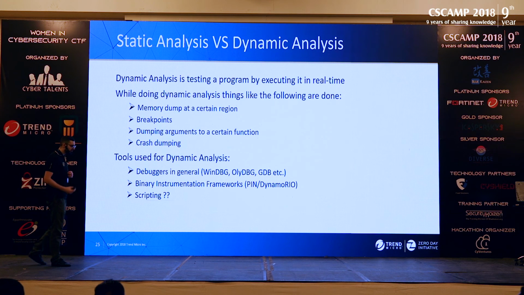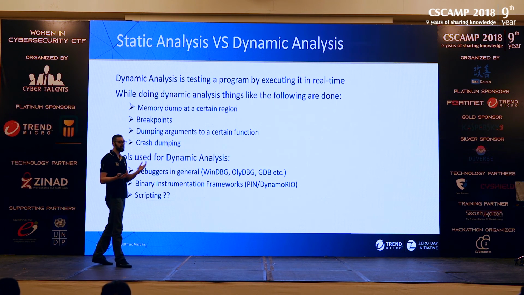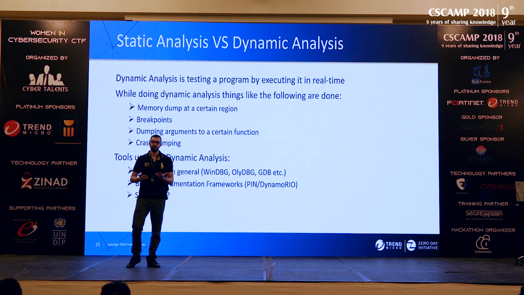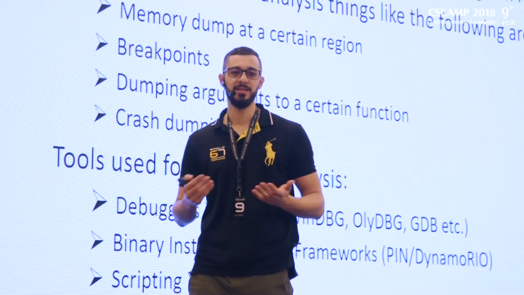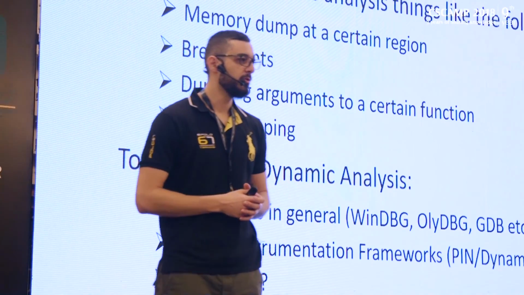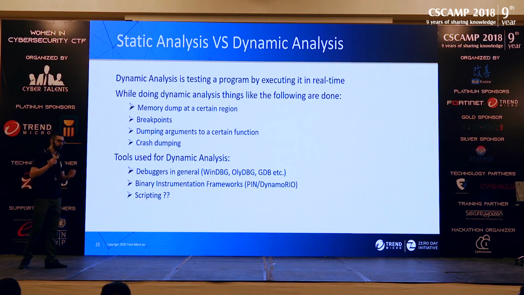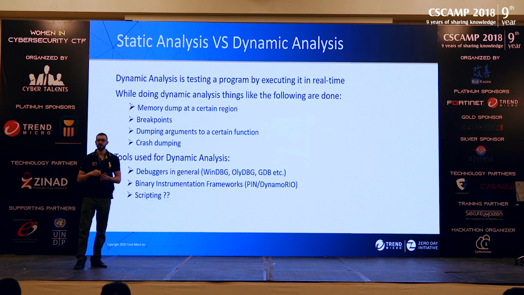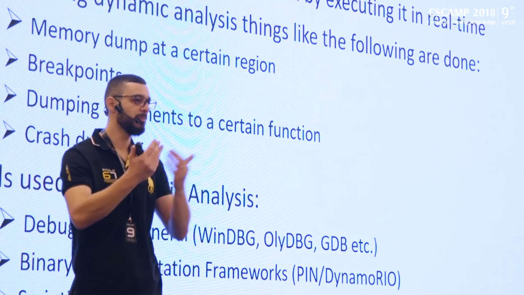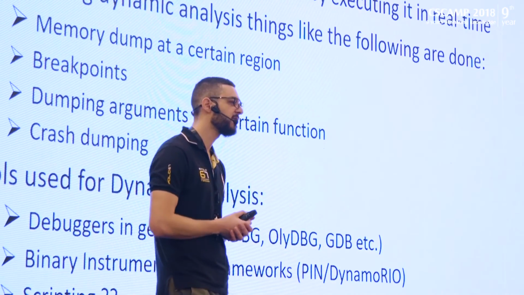Dynamic analysis. Basically, dynamic analysis is the inverse of static analysis. In static analysis, you're analyzing something that's not running. In dynamic analysis, you're analyzing something that's running. So you have a debugger, and you're attaching that debugger to a process that's actually running. You're setting breakpoints. You're seeing how the data is being manipulated in memory and all that kind of stuff.